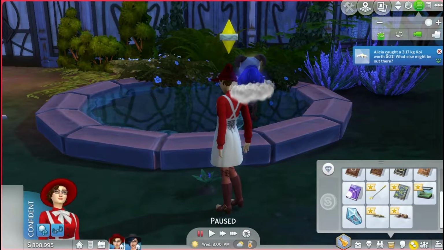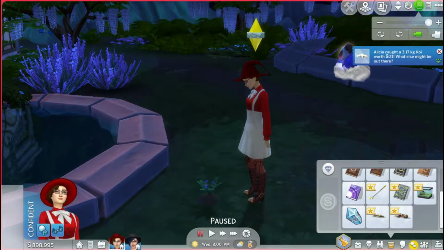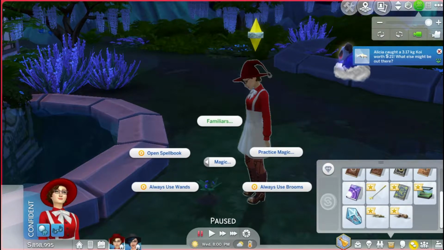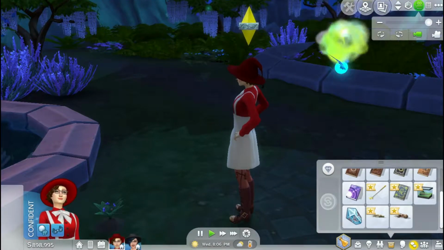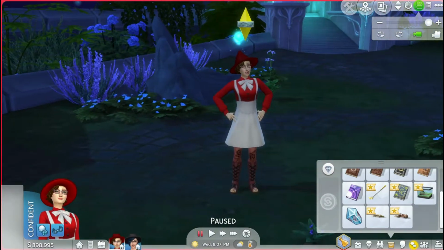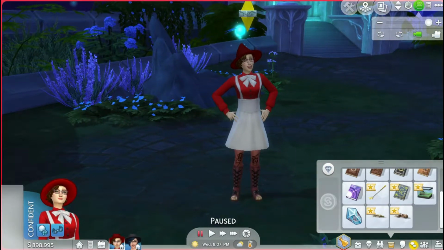So now we have four familiars, I'm pretty sure. We have four familiars each. So let's have her and Navi, or how do we say it? I'm sorry if I'm saying that name wrong. Aw, Becca looks so happy.